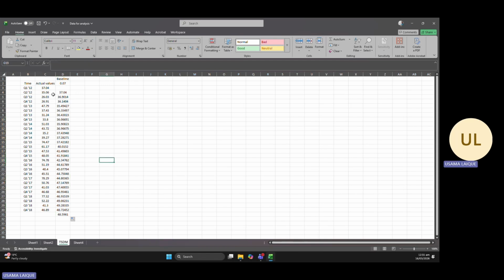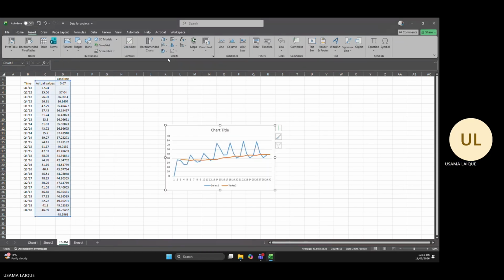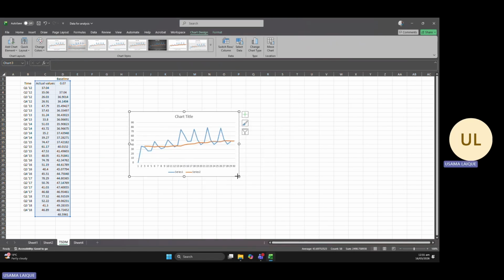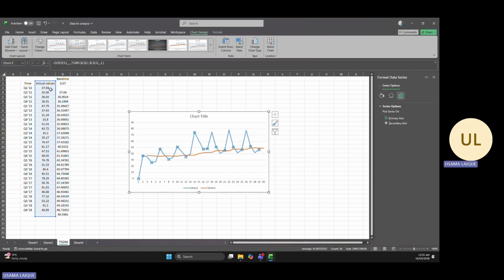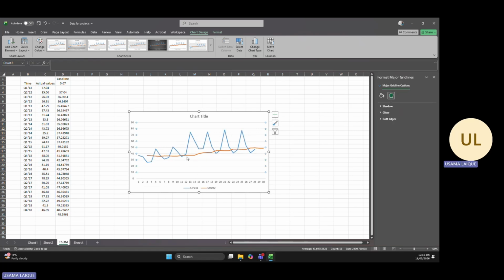Now, what's the impact of that? Let's have a look. If I plot them together, you see this orange line, and I will remove the string variable. So here you go. This orange line basically dissects the actual data into two parts: the part above the orange line and the part below the orange line. The part above the orange line represents the positive component of the seasonality, and the region below the orange line represents the negative part of the seasonality.